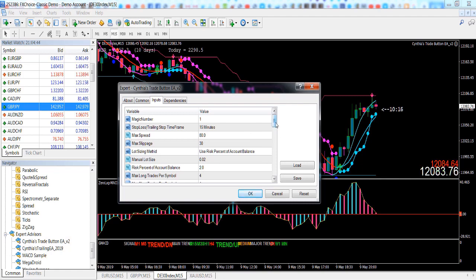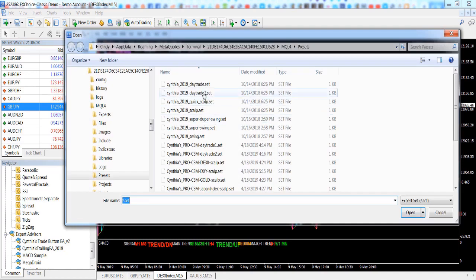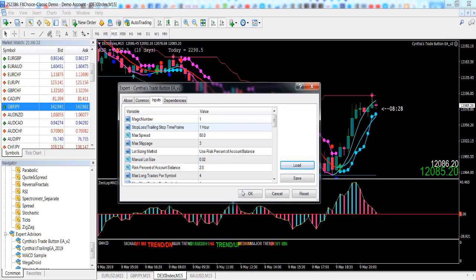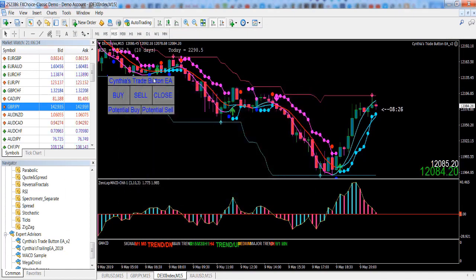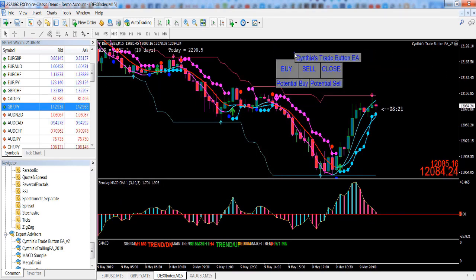So the values here are for scalping. But if you want to day trade, change it to 30-minute or 1 hour, and then choose your day trade set file. We have 2 to choose from. Click OK. Then you can move this over here. You can move it wherever you like in order for you to actually trade.